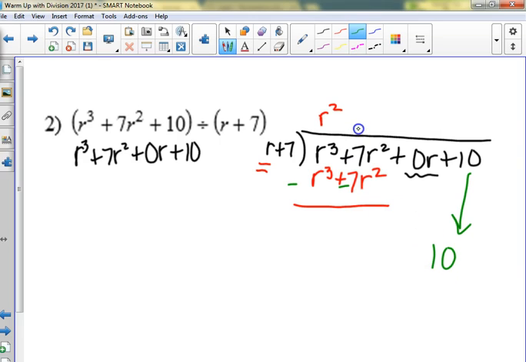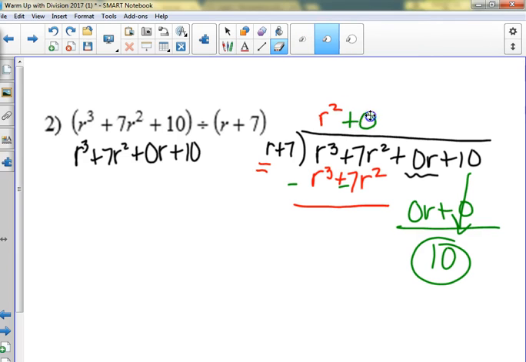If we multiplied by 0, you could do that. You could put a plus 0 up here if that helped you think of it. Multiply out, you'd get 0R plus 0. You'd subtract, and you'd have your 10, right? So if that helped you think of it. But the remainder is just 10. This is a weird question. That Abruzzo, she gives us tricky stuff. So the remainder is 10.